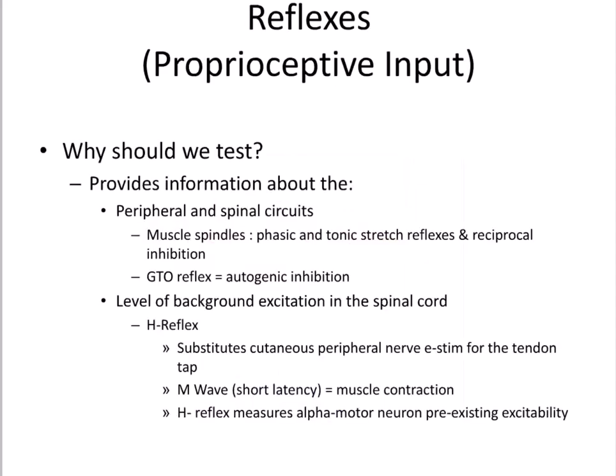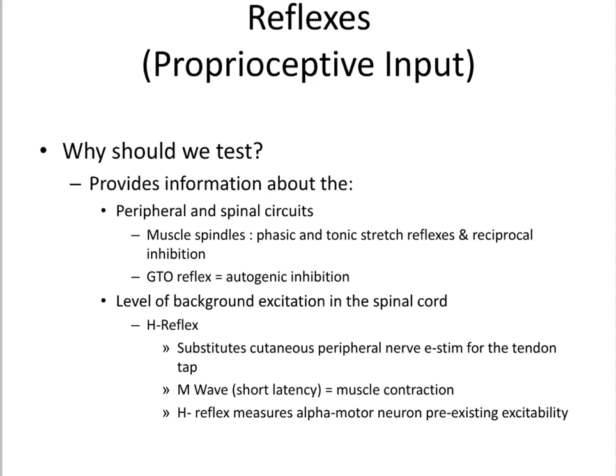So reflexes all require a form of proprioceptive input. So why should we test reflexes? Well, testing reflexes will give us information about the peripheral and spinal circuits, things you've learned about before, such as muscle spindles and GTO reflexes, Golgi tendon reflexes. And they also provide information about the level of background excitation in the spinal cord, such as the new H reflex I just introduced you to.